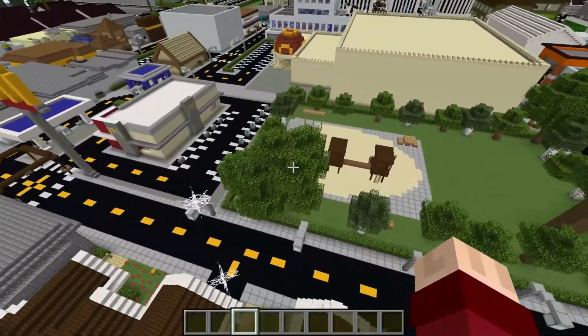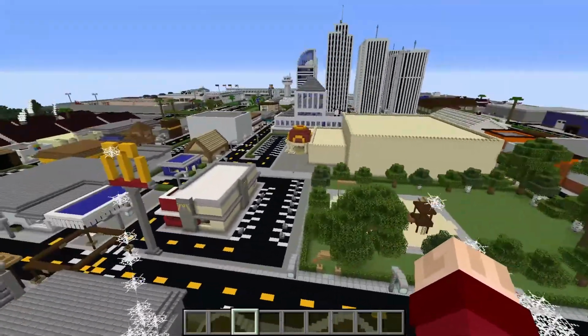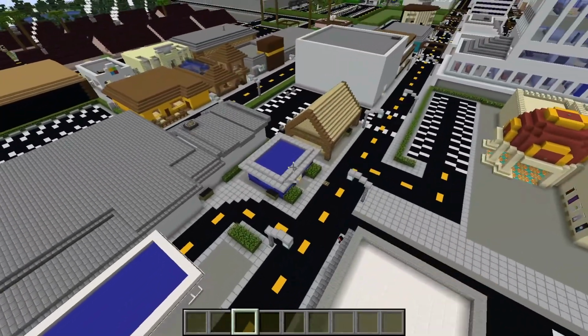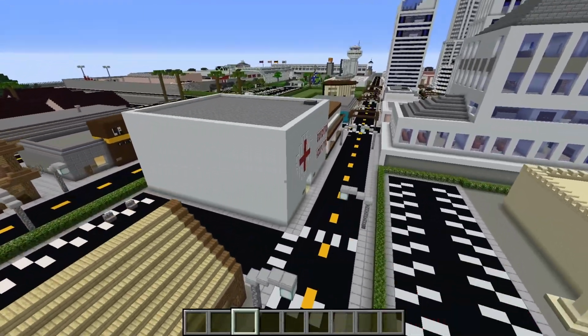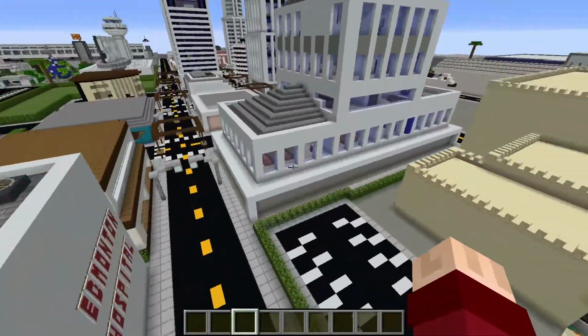So the next one, we're going to move on to just a big one. We're going to be moving to Edmonton, which is this whole area right here. Edmonton will include this gas station and convenience store. It'll include this tool shop, I think, or a fireworks shop. I forgot what it was. Yeah, Dan's Fireworks. It'll include this gun store, this hospital, this movie theater, this pawn shop. So yeah, let's get started.